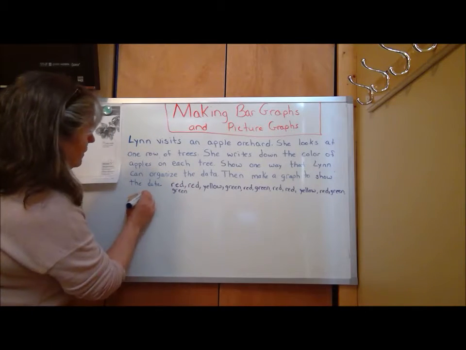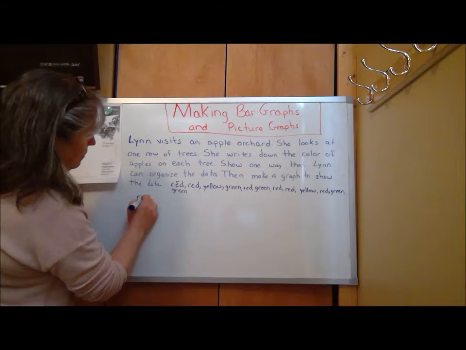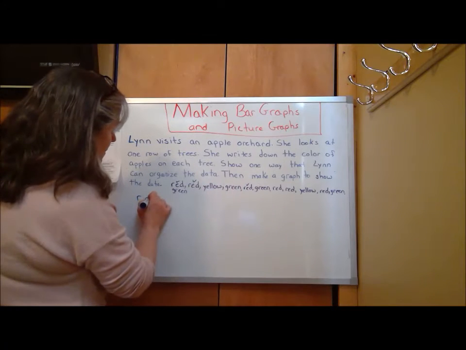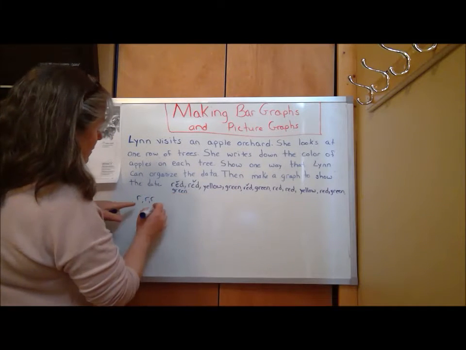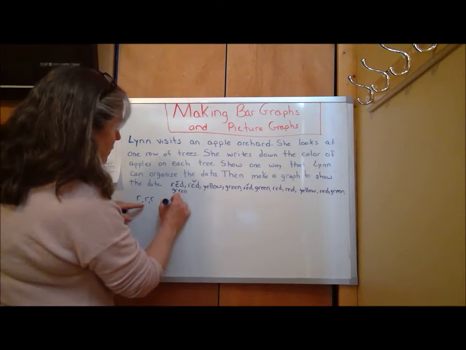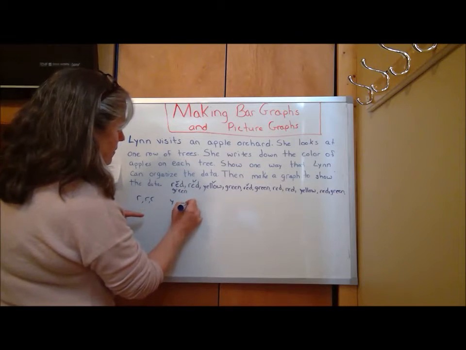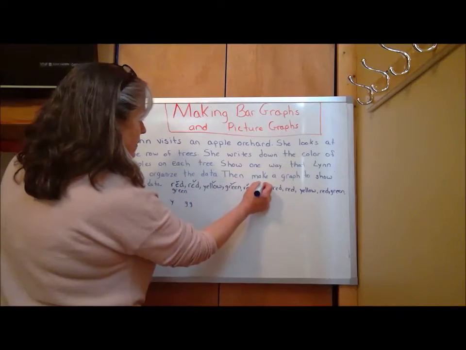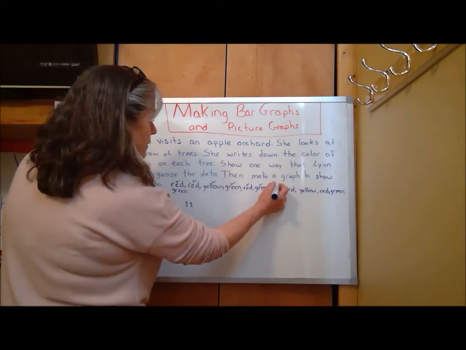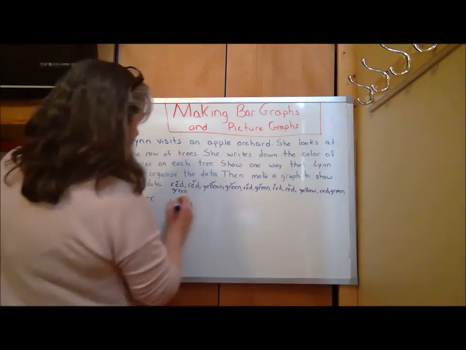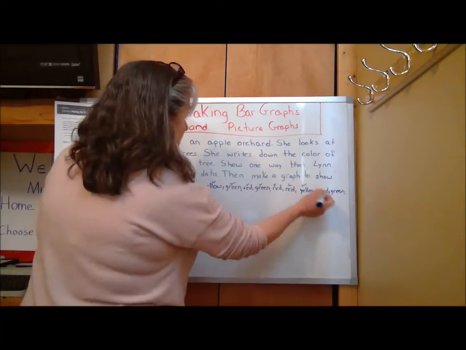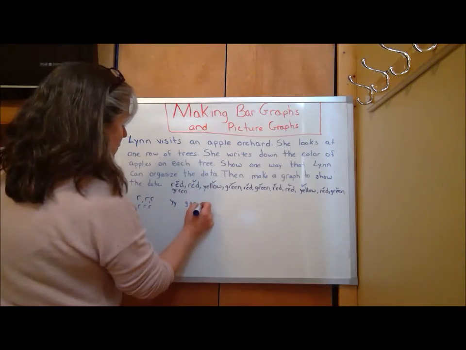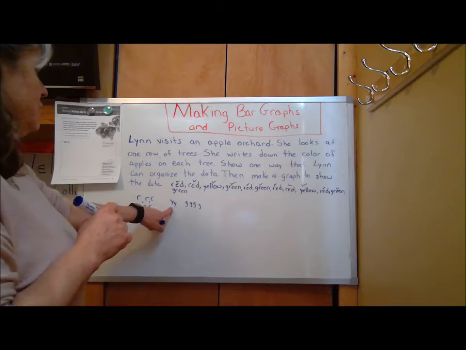So I have red, and I'm going to go like this so I know I did it. Red. Oh, let me find another one. Red. In fact, maybe I'll do this. Red, red, and then I'll put yellow over here, and then green. And then I had red, green, red, red, yellow, red, green, green. So let me see, I only have two yellows, is that right?